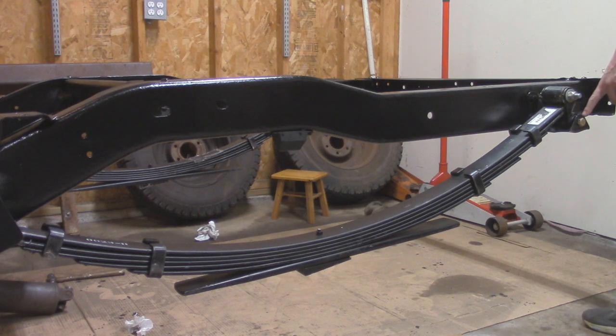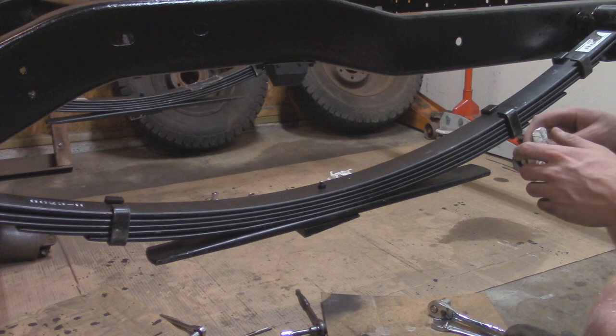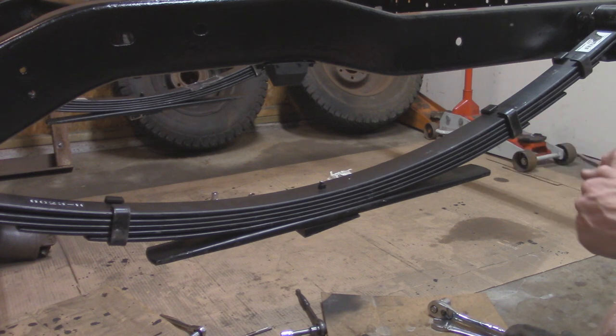So I'm going to pull out these bolts again, pile up our washers over here, bolt everything back on for the last time, then snug it up but not torque it down just yet. Alright, so leaf springs are in on both sides and snugged up but not torqued.